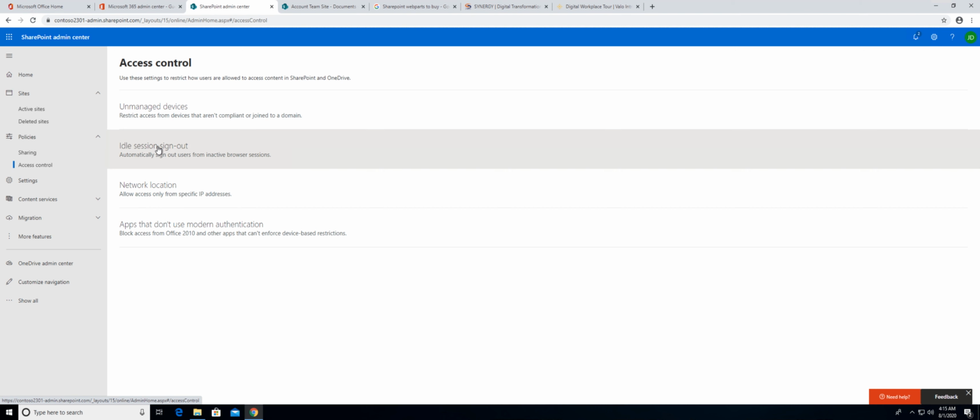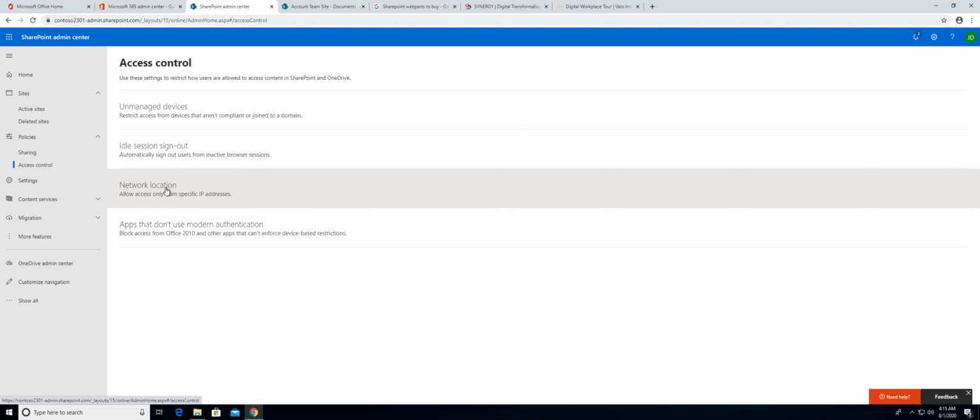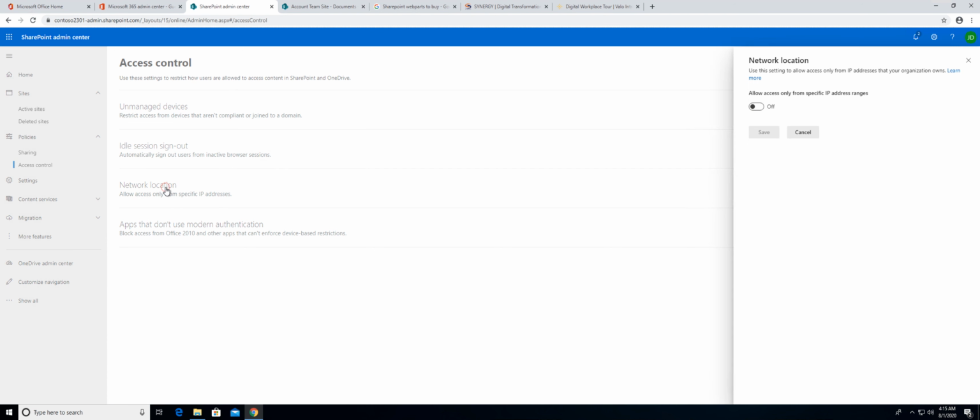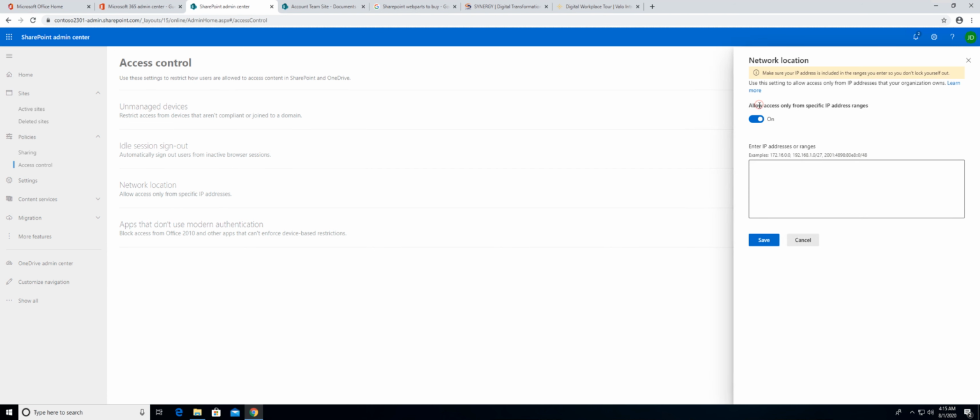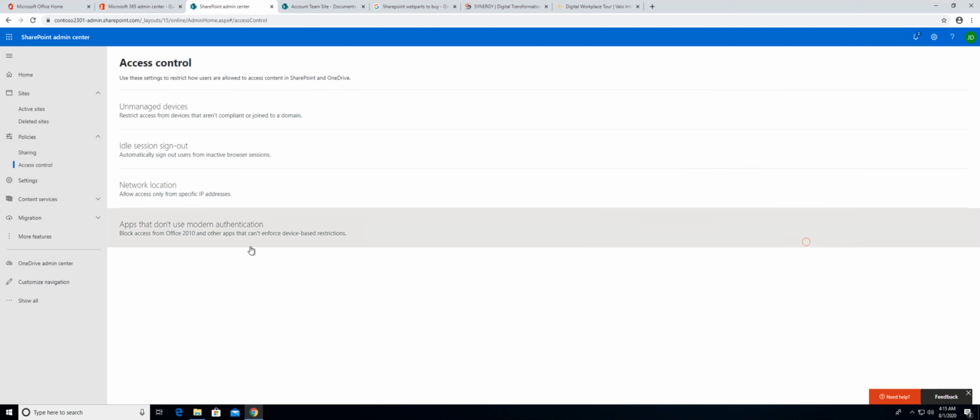Access control, you also have option that you can specify where your site should be able to be accessed from. So maybe you want them to be accessed only within your office location. So what you can do is that you can enable this and you can put the public IP of your office locations. Then despite all this data being available on cloud, only the people who are inside your network behind your public IP will be able to access it.